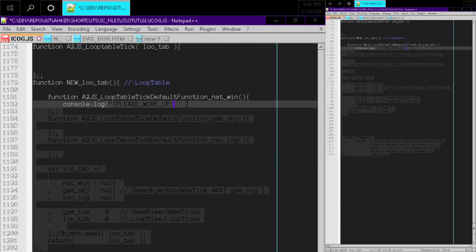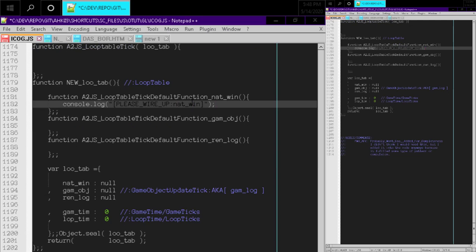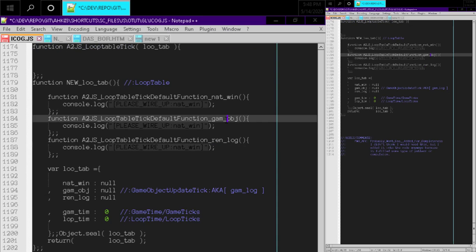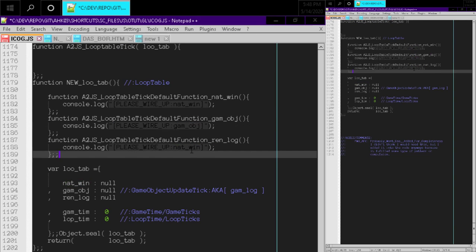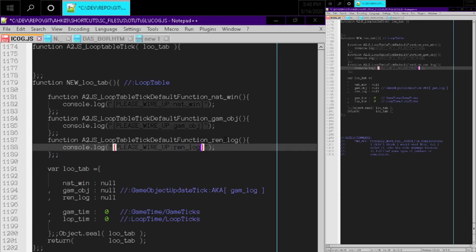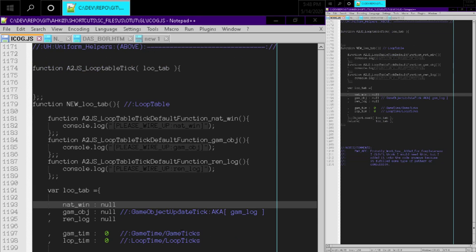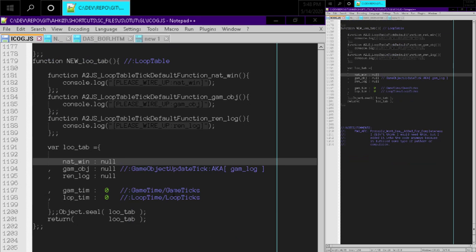And then here we'll have like a little thing, and then we'll say natwin, right? And then we can do that for all of these, right? We can have like little messages that let us know which callback functions for our game loop need to be wired up. And why I use function pointers like this is because it helps me remove some dependency loops in the code, especially because of the way I'm doing some of the C code.